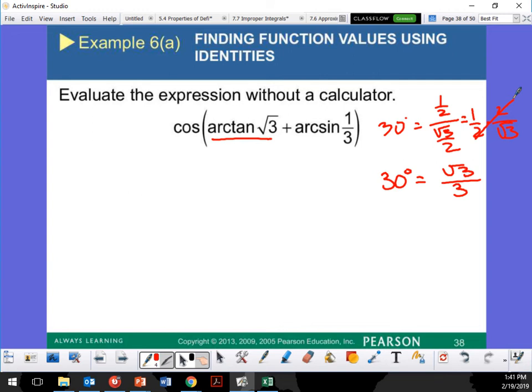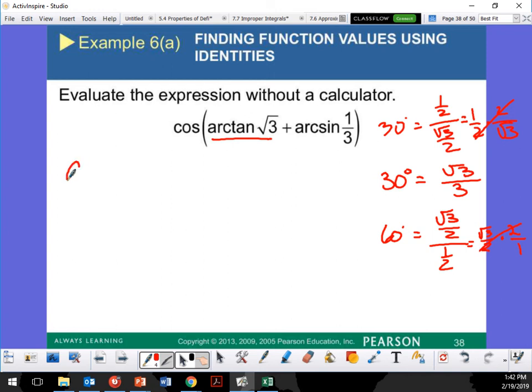Now, that's 30 degrees. Now let's do the same thing again at 60 degrees. Why am I skipping 45? 45 is going to be 1, isn't it? So I don't need to do that one. Let's do 60 degrees. 60 degrees is going to be rad 3 over 2 divided by 1/2. Rad 3 over 2 times the reciprocal, which is 2 over 1. So that just gives me rad 3 over 1, rad 3. So we're going to have this one right here. We just have to go through the degrees until we find it. That's a lot of work, but okay.